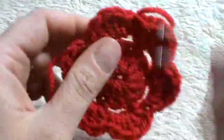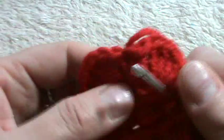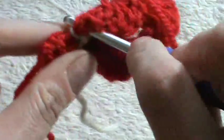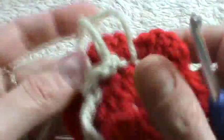Now for the first round of petals, we will work like this. Slip knot to begin. Now insert the hook under the first, randomly, one of your petals and around the single crochet here. Around, and it will go back under the next petal on the back side. Now work a slip stitch to begin, and chain 5, then again on the back side around the single crochet, 1 slip stitch, then again chain 5, and go on around the single crochet, slip stitch, go on to create 6 chain 5 spaces.